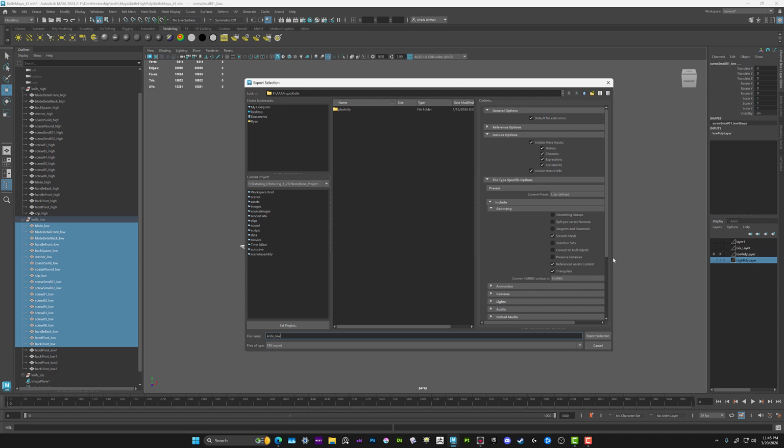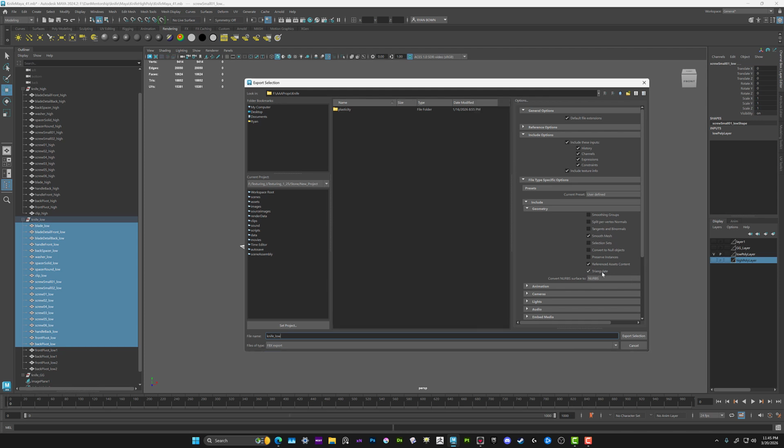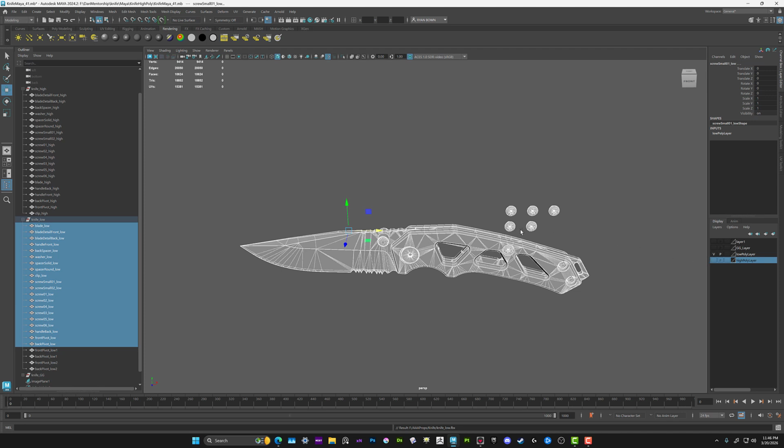On the low poly model, you want to triangulate on export. And the reason why is the mesh can't re-triangulate prior to baking. So it's going to triangulate on export, and it's going to have the correct triangulation for the normal map. So then just go ahead and export.